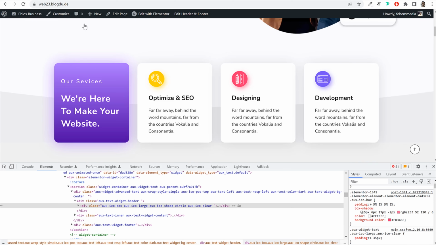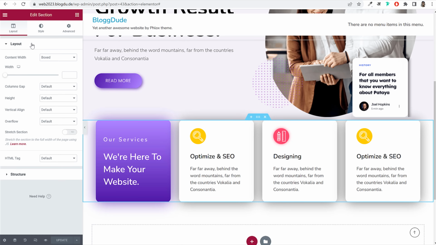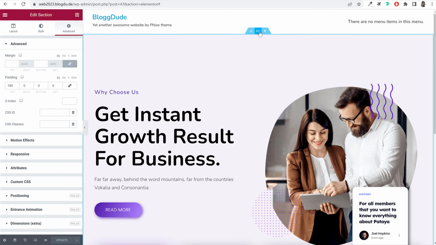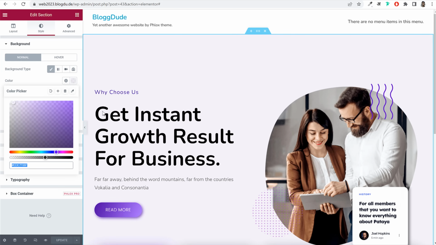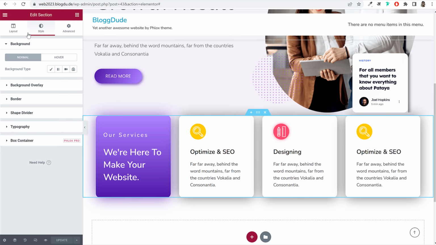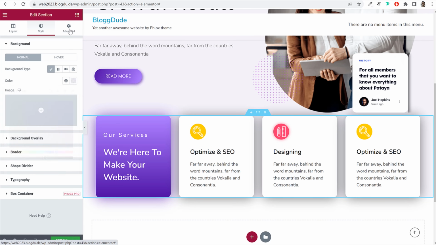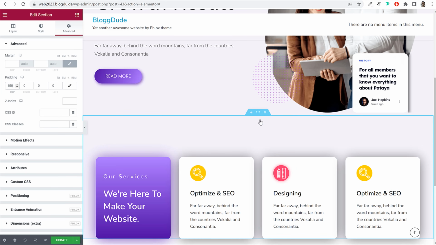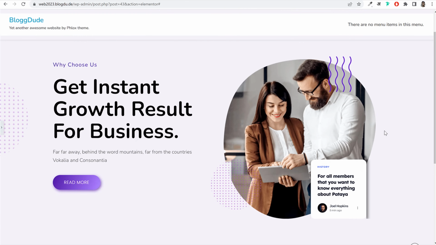Okay, now let's select the main row. We have to do some changes over here in the main row. So select the main row, go to style. We want the same background color like we had for the top section. So again, go back to top section, style, copy the color code. Come over here, second section, style, background, paste in this same color code. Now go to advanced and let's add some padding at top. So we want 150 padding at top. We want this extra space at top. All right. Bottom, we don't want anything, just update this thing. And with this, we have also completed our second section.